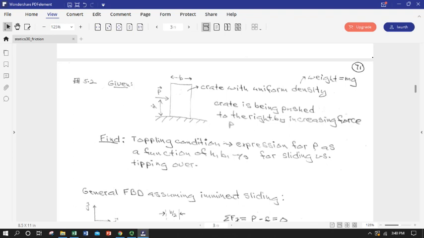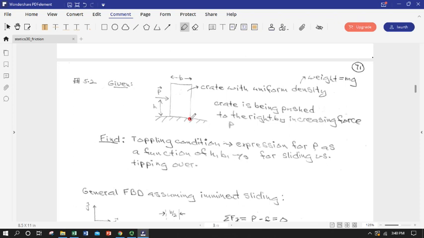Now just intuitively, most of us could probably think, hey, if you want to push this crate along and you don't want it to topple, you're probably going to want to apply P down near the bottom. And if you want to topple it over, like roll it over to maybe see what's on the bottom side, you're going to apply P up high. And that intuitive thinking most of us have is basically an unconscious application of equilibrium based on moment about this lower point. So that's what we're all intuitively doing.